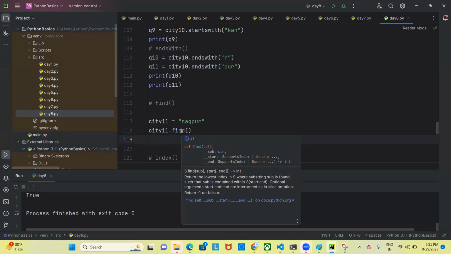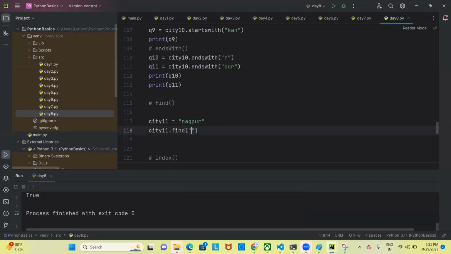Okay. So let's say for example, I want to find the character A, like at what place the A is there, right? So let's say in Nagpur, this is how it is, right? And how it stores the value by index. If you see the index, it is 0.